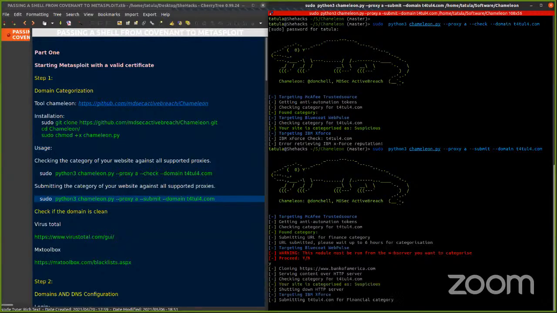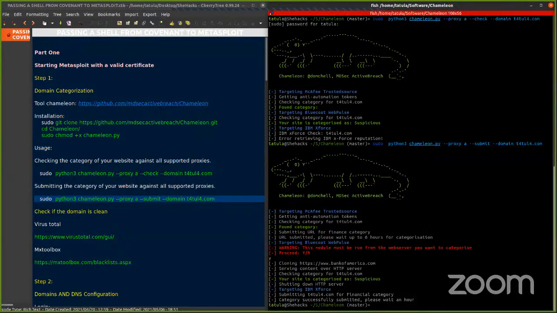This one takes a bit of time, and as we had seen earlier, it had categorized it under suspicious. We see this here, and then it shut down. It did not categorize for us. And then the IBM X-Force categorized it under the financial category. So this particular tool categorizes each and every domain you submit under the financial category.